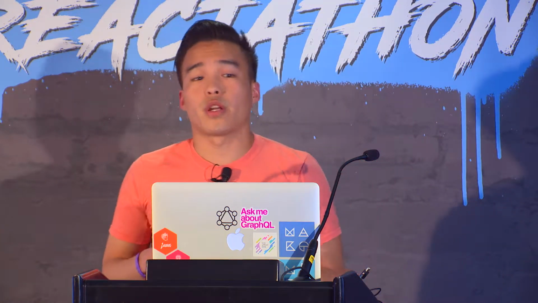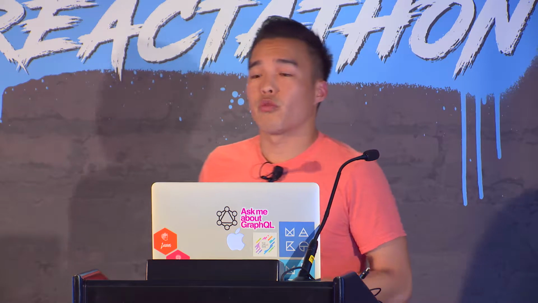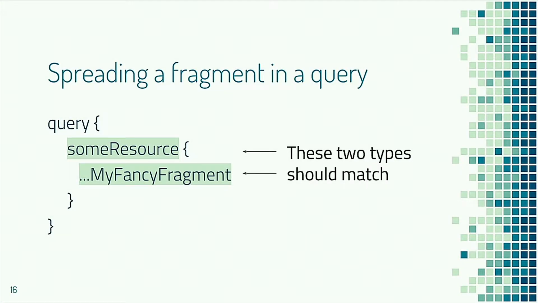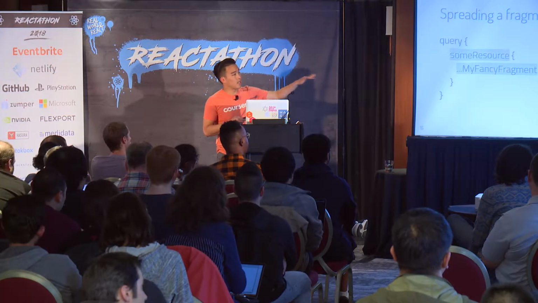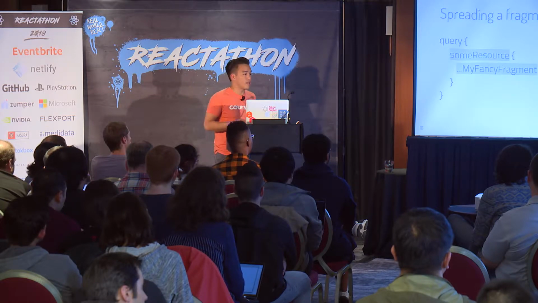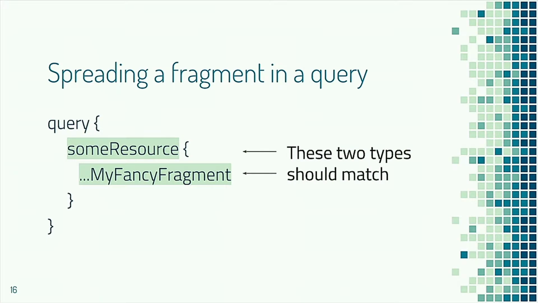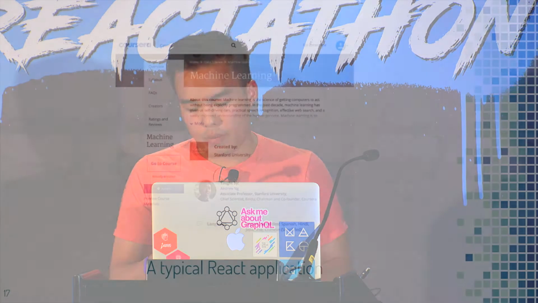We also have a construct called Fragments. And Fragments are really useful because they allow you to encapsulate little bits and pieces of your query. And I'll talk a little bit about why that's really nice. And just so people know here, this is the spread syntax here. And this allows us to spread fragments of a particular resource or a field or a type within that type and allows you to name what that little fragment is going to be.